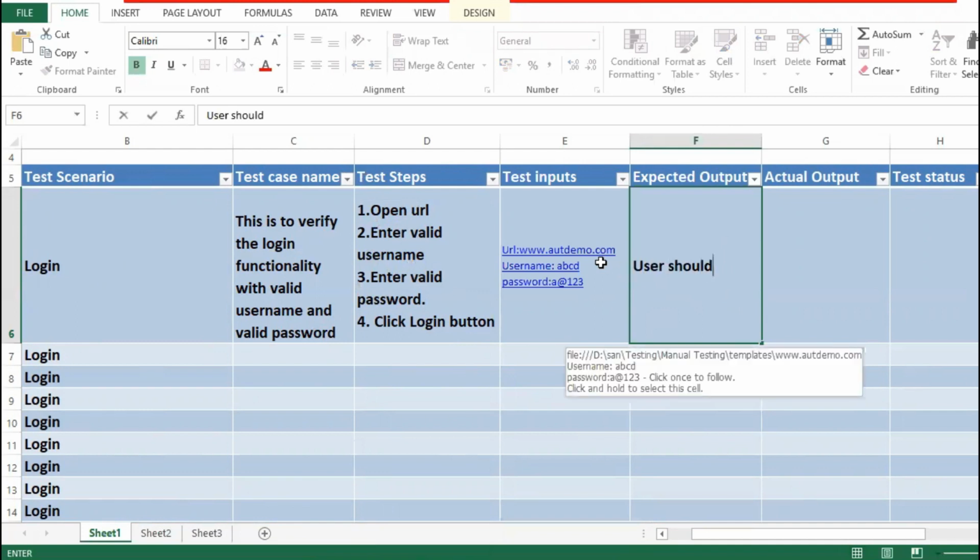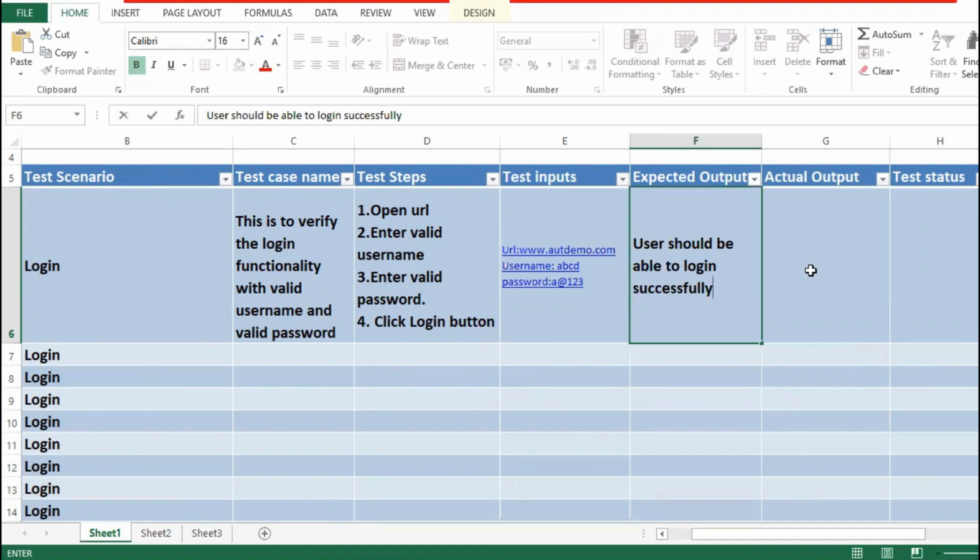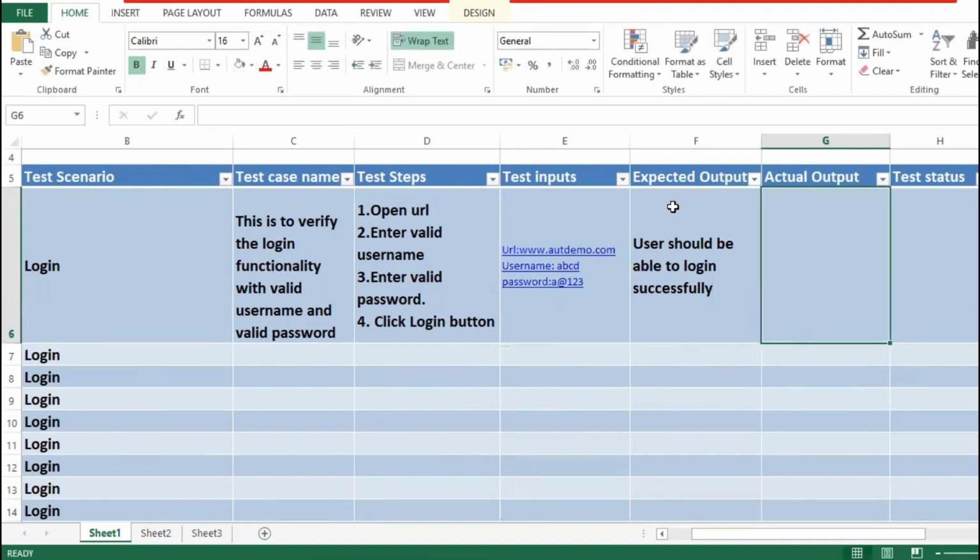User should be able to log in successfully. This is expected output. Till this, you're going to write your test cases and keep it with you till the developer completes the coding.